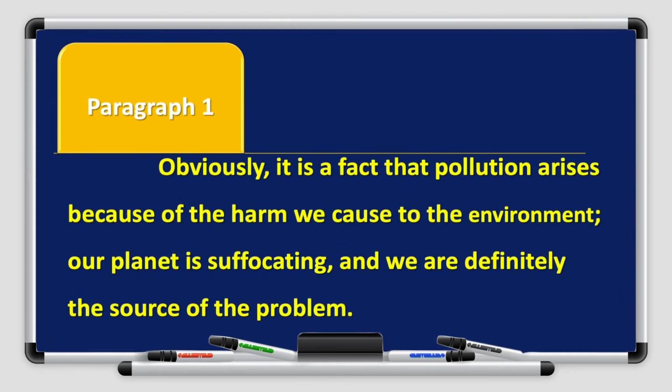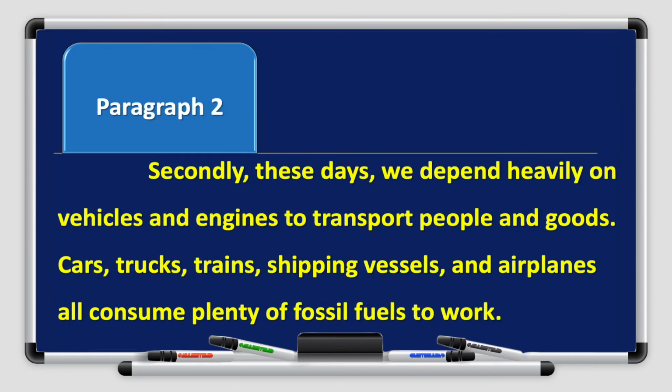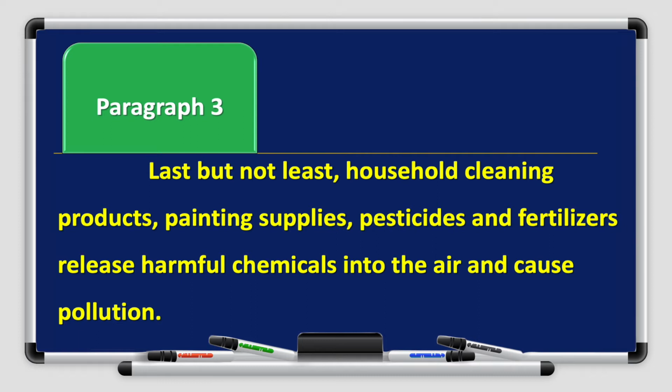We have the first paragraph. Obviously, it is a fact that pollution arises because of the harm we cause to the environment. Our planet is suffocating, and we are definitely the source of the problem. Paragraph number 2. Secondly, these days, we depend heavily on vehicles and engines to transport people and goods. Cars, trucks, trains, shipping vessels, and airplanes all consume plenty of fossil fuels to work. Paragraph number 3. Last but not least, household cleaning products, painting supplies, pesticides, and fertilizers release harmful chemicals into the air and cause pollution.